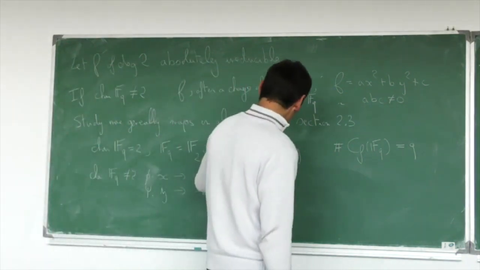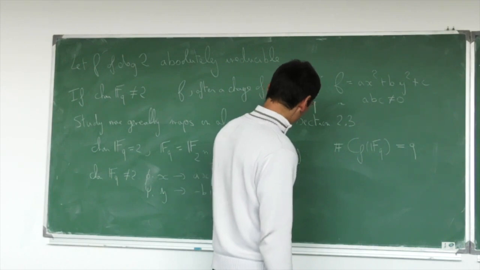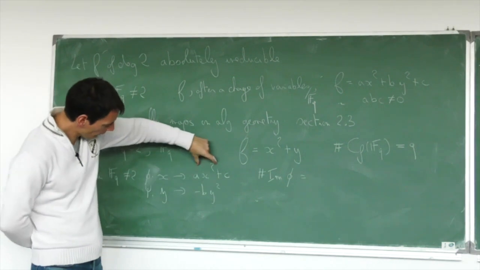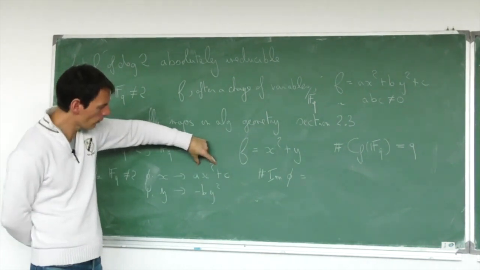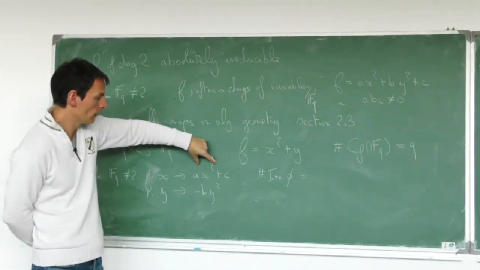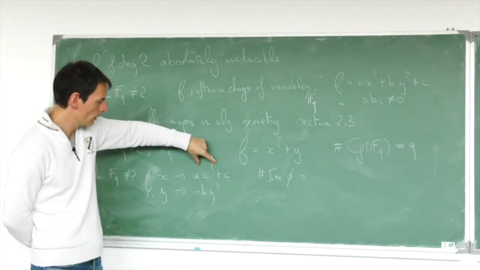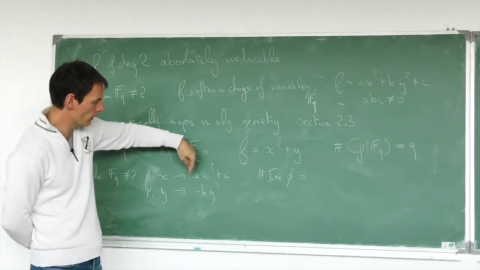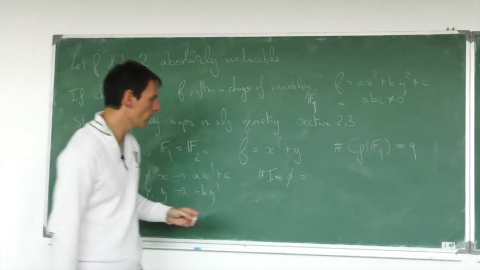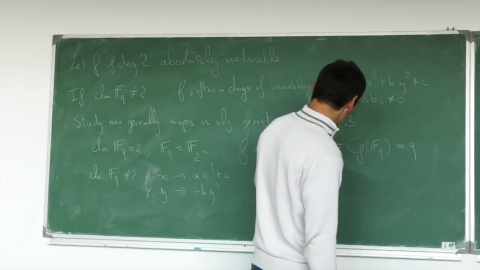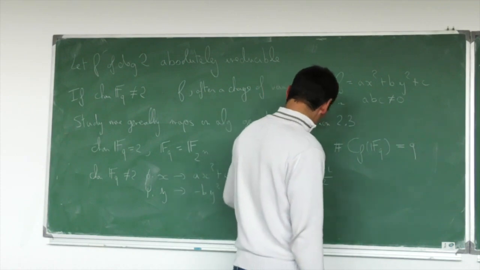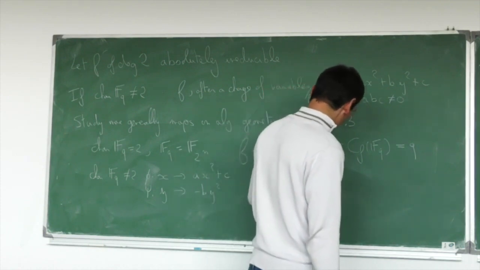What is the cardinality of the image of phi? Well, if you look just at the x squared, it means that you're looking at all the numbers which are squares. How many squares are there? They are exactly (q plus 1) over 2. Now, a is not 0, so you're just doing a bijection, and you're translating. This is another bijection, so what you have is exactly the number of squares, which is (q plus 1) over 2. And same for the cardinality of the image of psi. It's going to be (q plus 1) over 2.